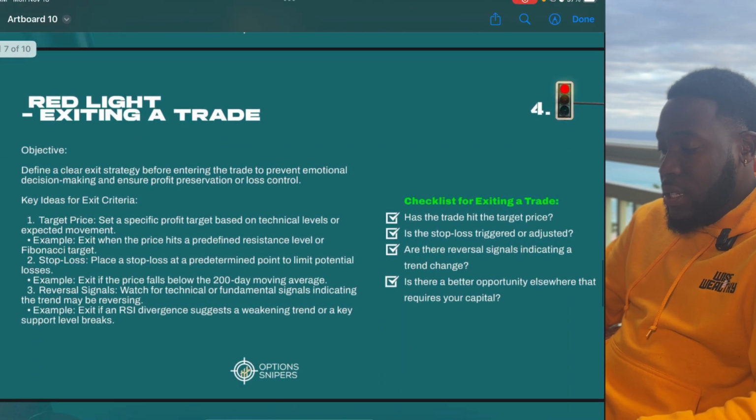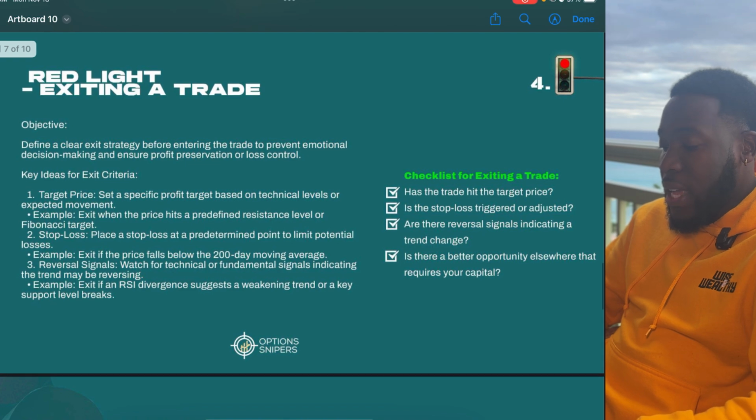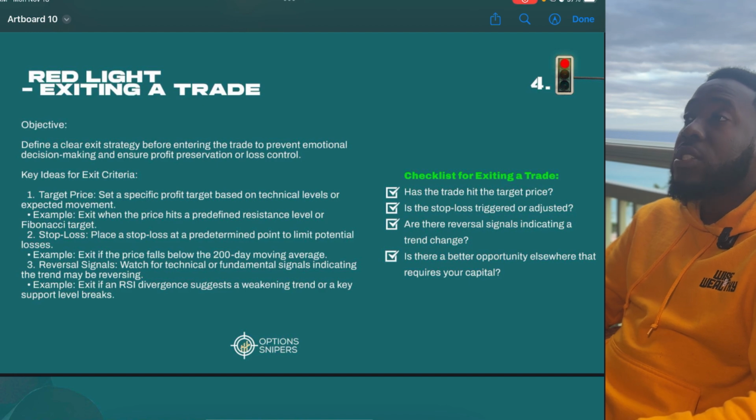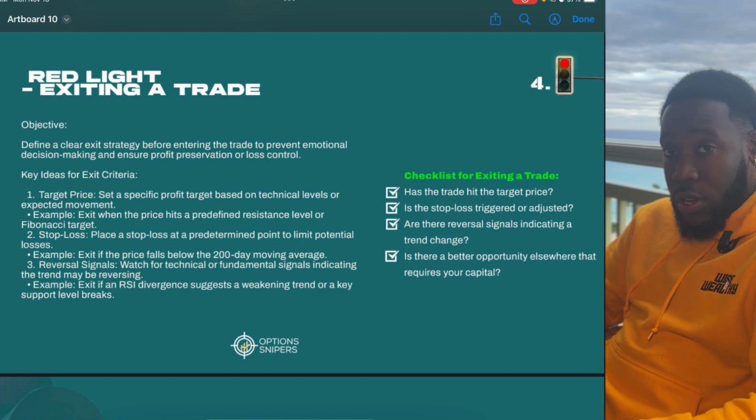And then lastly, we talk a little bit about exiting a trade. At first when we enter a trade, we have the idea of our stop loss and our take profit. Now when it's time to exit a trade, all we're simply saying is sticking true to our word. If we have our stop loss set and it's looking like it's about to trigger, that's not where we cancel our stop loss. Because if we do that, then the trade can potentially continue to go further past where we thought it would go, which would then have us incur an even larger loss. We want to make sure that we stick to our stop loss.